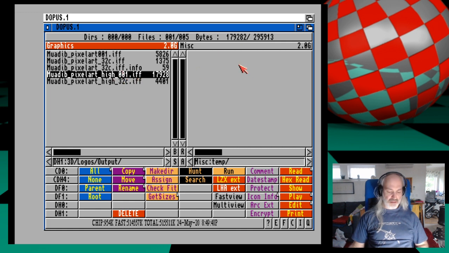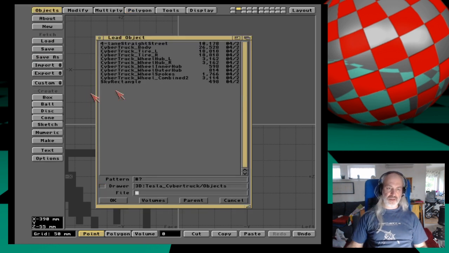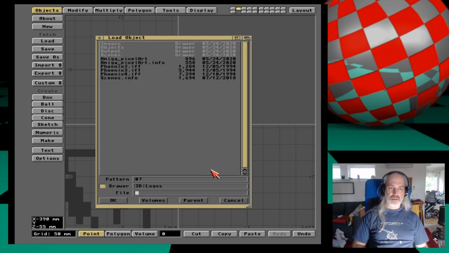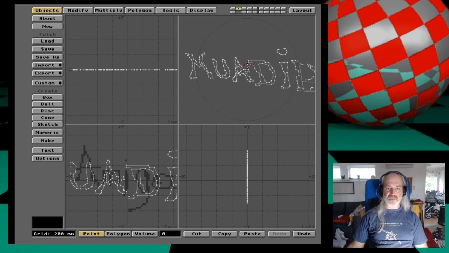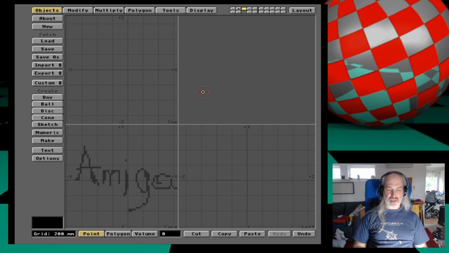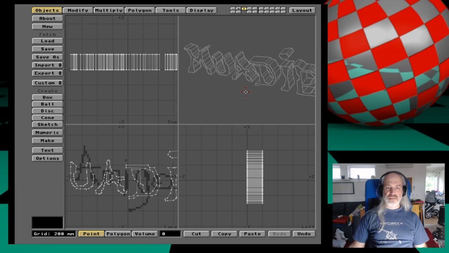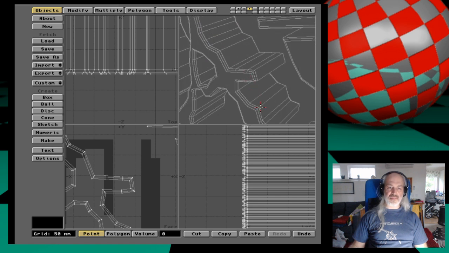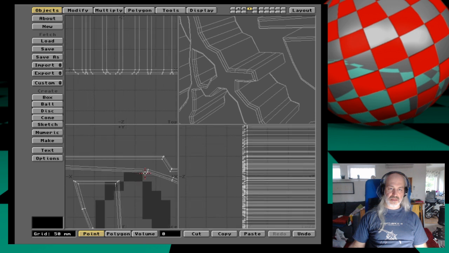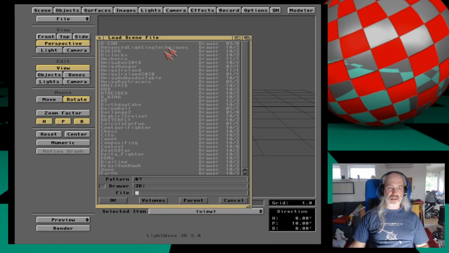I can show you actually. There, objects. So I have my pixel art here. There, you can see this on my viewport. Okay, so the next stage was my extrusion. I did extrude here. And right after that, I did some beveling. So beveling there. You can see clear, nice beveling. I had some overlapping polygons, but I solved them by welding. There. And on layout, that would show just like this one.